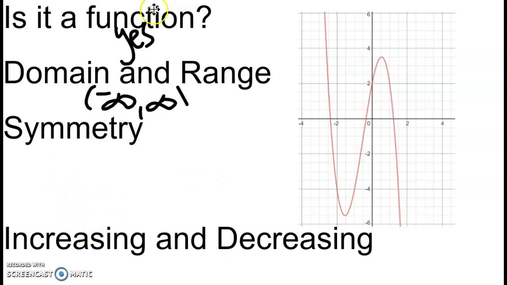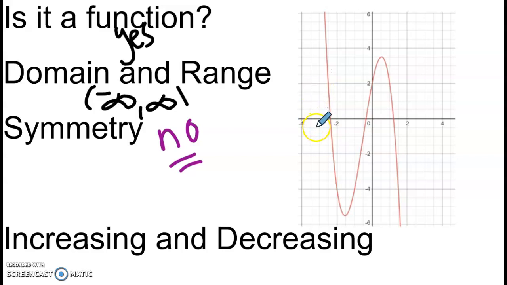Okay, gang. Let's start over here with the increasing, decreasing. Okay, we already talked about, yes, it's a function. Domain and range are both all reals. There's no y-axis symmetry or origin symmetry. They're also going to be asking us, this is new in college algebra, okay, where is the function decreasing?